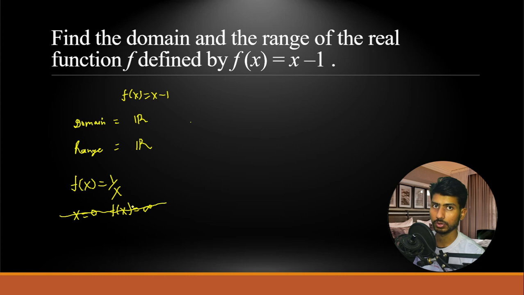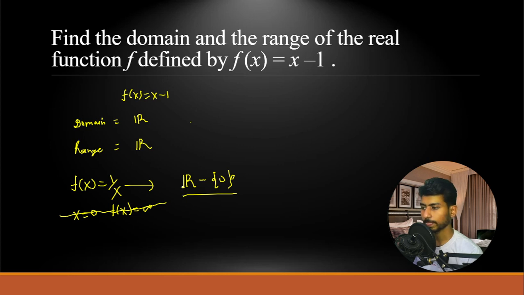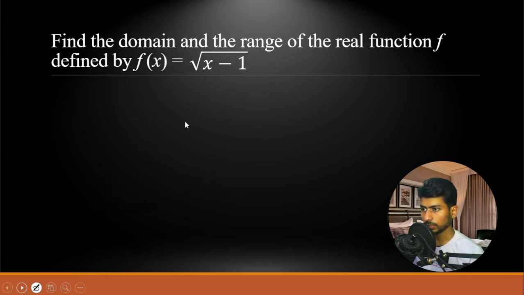The function is not definable. So you have to remember that you have to pass only those values for which the value of the function exists. It should be definable. It should not be infinity. So if I tell you the domain of this function, it is all real numbers minus 0. Understood? Okay, next, come to the next point.